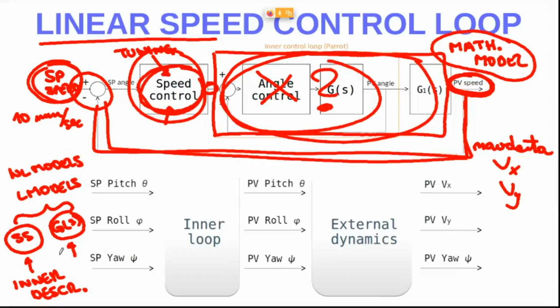But what's the problem? First of all, why don't we use nonlinear models? Because these nonlinear models will bring controllers, or the tuning strategy, so complex. So these models will not be used. Why? I know the nonlinear model is so precise, a good approximation on the behavior, on the performance of the system, is a good model, but these kinds of models will make the design of the speed controller so difficult. So that's the reason why we don't use these nonlinear models.